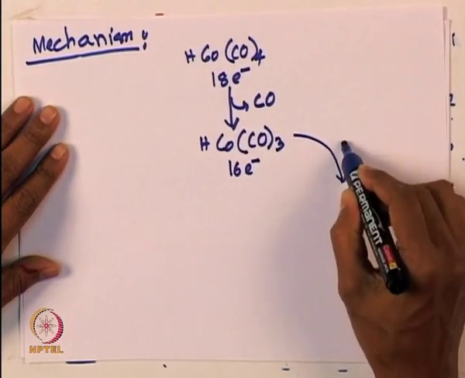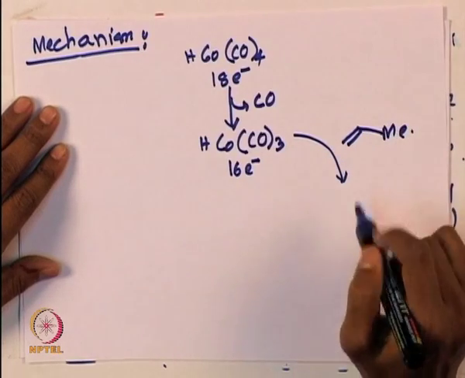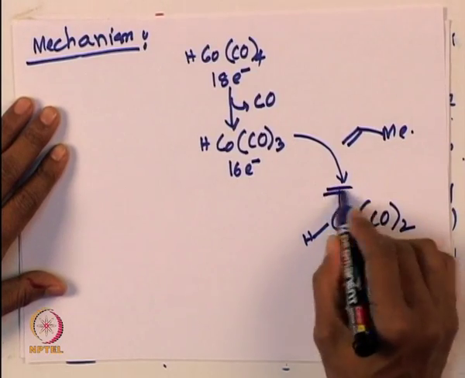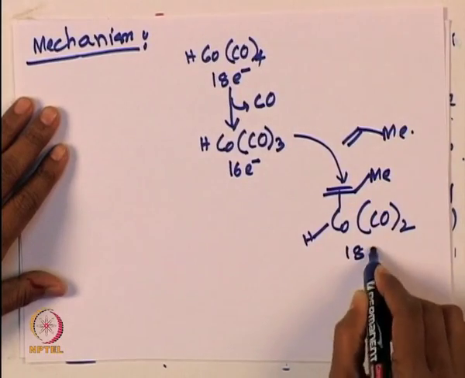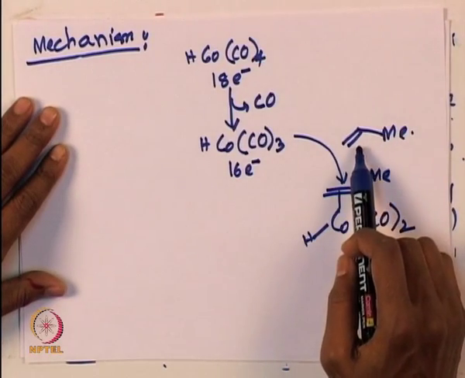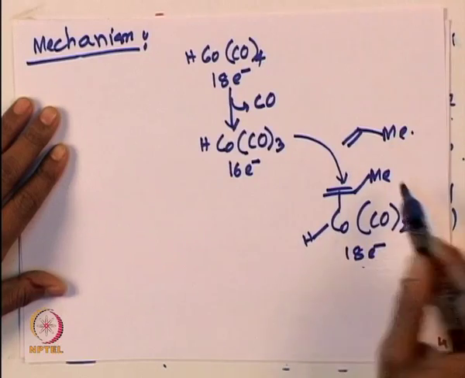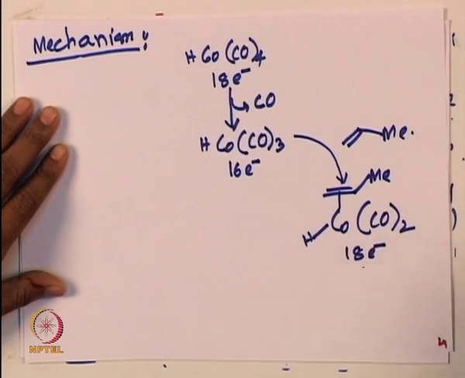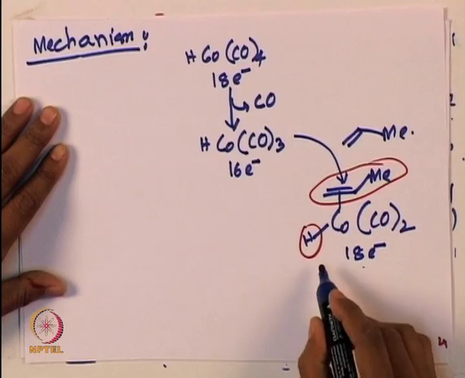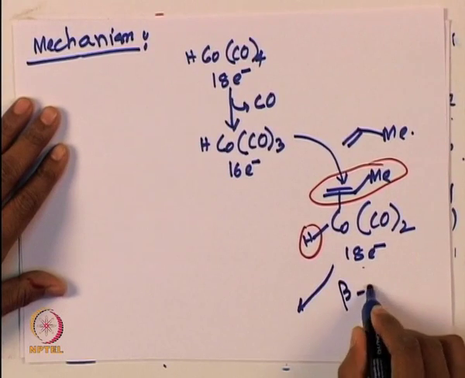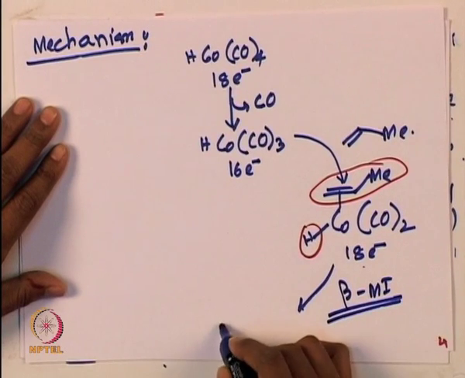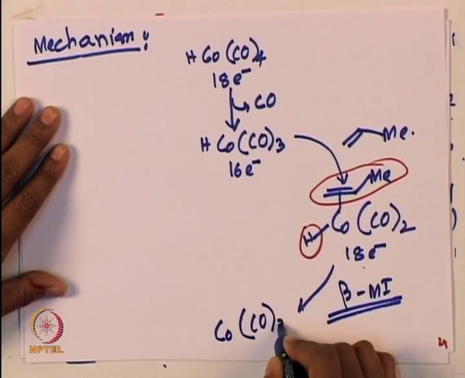From there on, you have the interaction of this alkene to give you the HCo(CO)3 and alkene coordinated intermediate. Of course, this is going to be the 18 electron species. So 18 electron goes to 16 electron, goes to 18 electron. This is the olefin coordination, or so called ligand coordination. Now, as you can imagine, you have the hydride equivalent and you have the olefin, so beta migratory insertion can take place. You should be very good at understanding that this is the ensuing step that is going to take over.